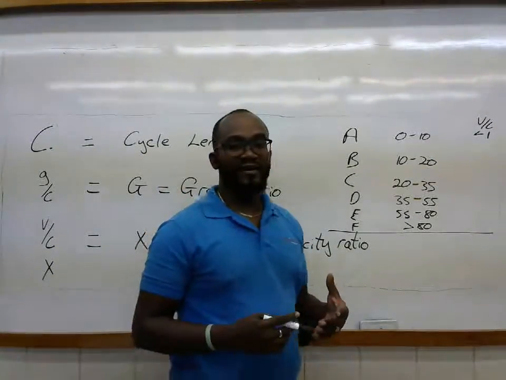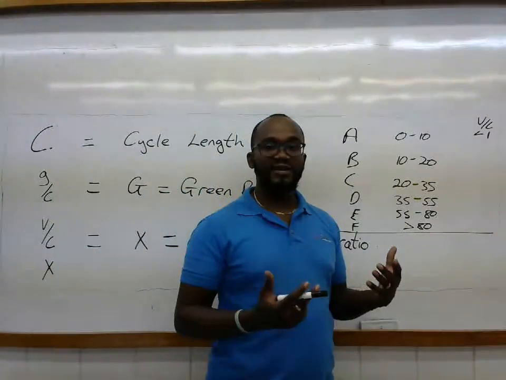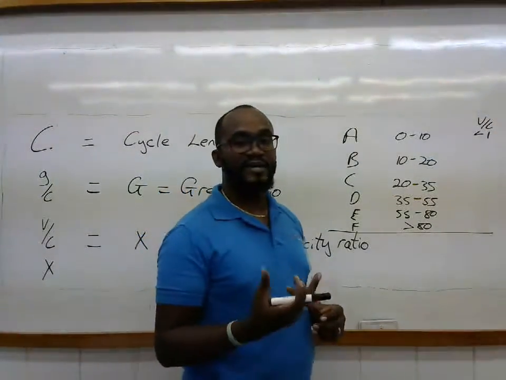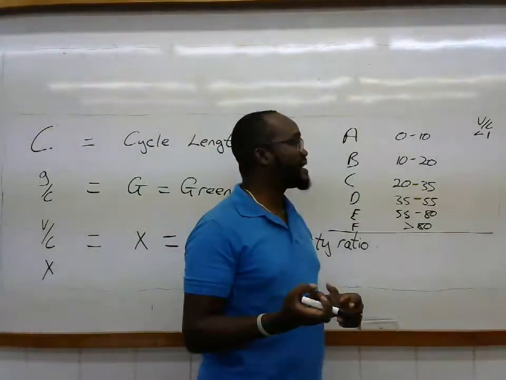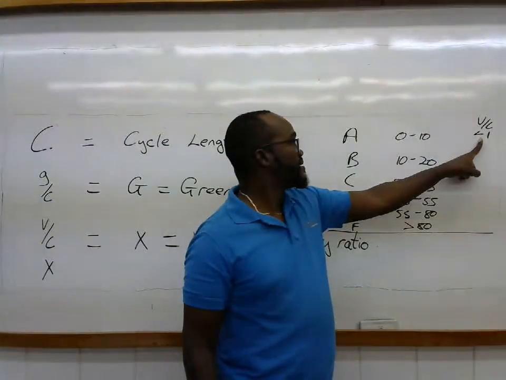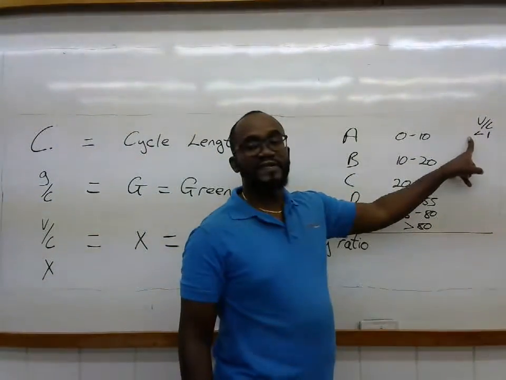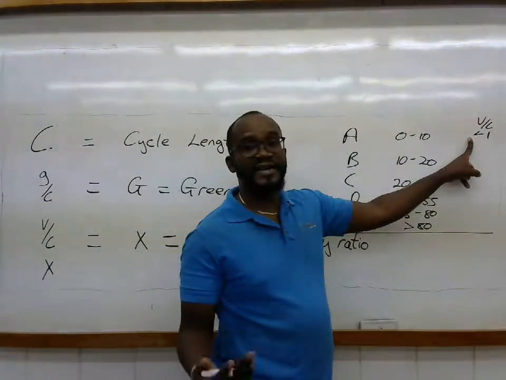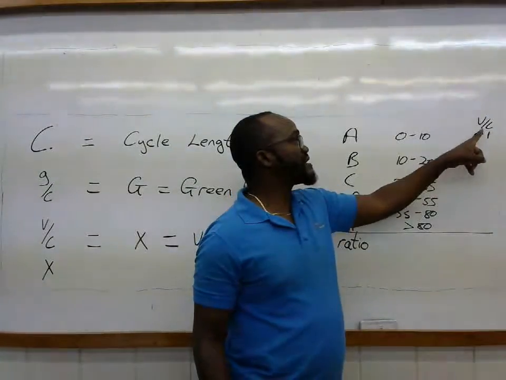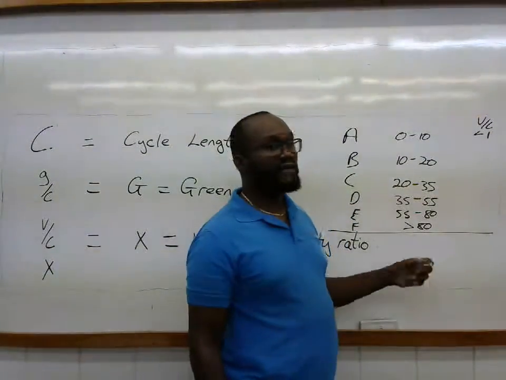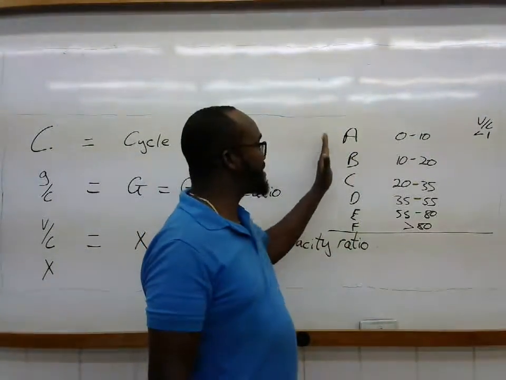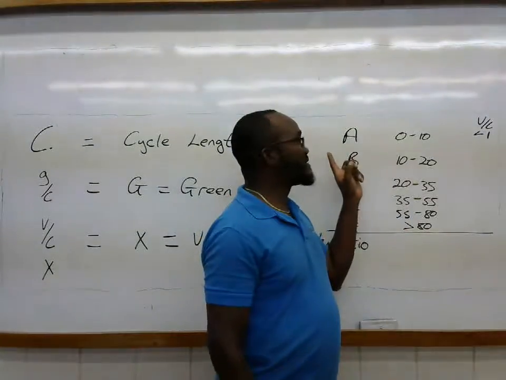Now you may be wondering, under what circumstances we can actually have a volume to capacity ratio being greater than 1. Well, if the demand is a lot higher and capacity for the facility stays the same, which usually happens, then you can have the volume to capacity ratio being equal to 1, which triggers the F. You can also have instances where capacity is reduced, for example, in an accident, or if you have illegal parking, then you can actually reduce the capacity while having the same volume. So therefore, although the delays may be fairly small, you can still end up in a situation where you are at level of service F.